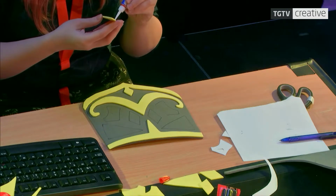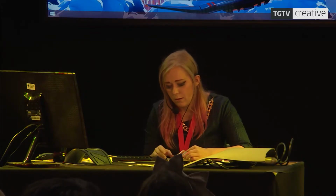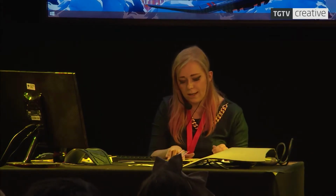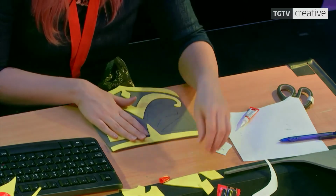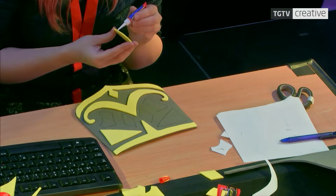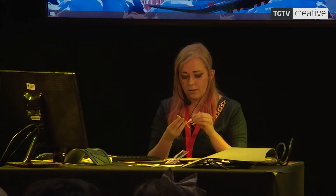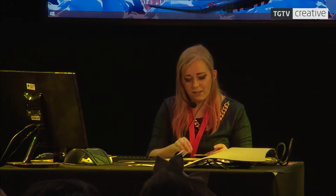Okay, so that was one of the ways, and you have some other options like Plastidip. Plastidip is something like a rubber in a spray can, so you can spray it over, and it's used to make cars look more cool, I think.